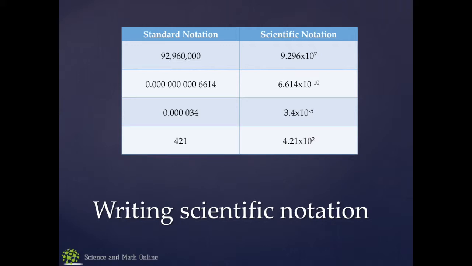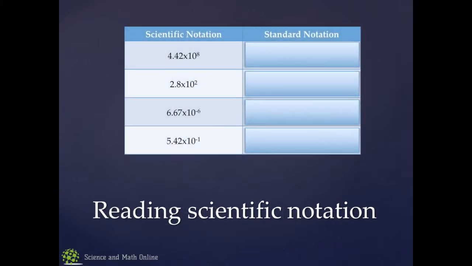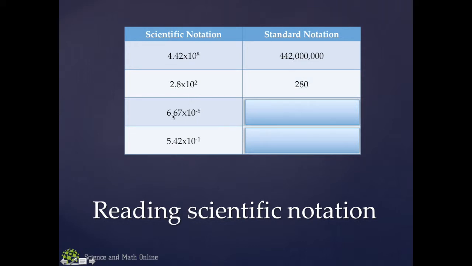But you can also go the other way. Just simply move the decimal however many times it tells you to move it. So move the decimal 8 times this way to make it a big number. Move the decimal 2 times. Move the decimal 6 times, but go this way. So that would put 5 zeros in front: 1, 2, 3, 4, 5, and then there's my 6th move. Same thing there. All right, so we can go back and forth. So that's scientific notation. So helpful, important.